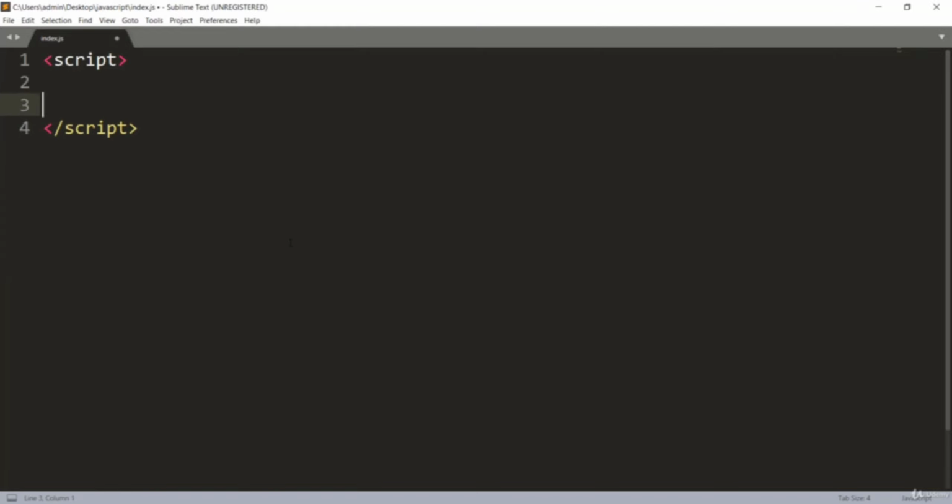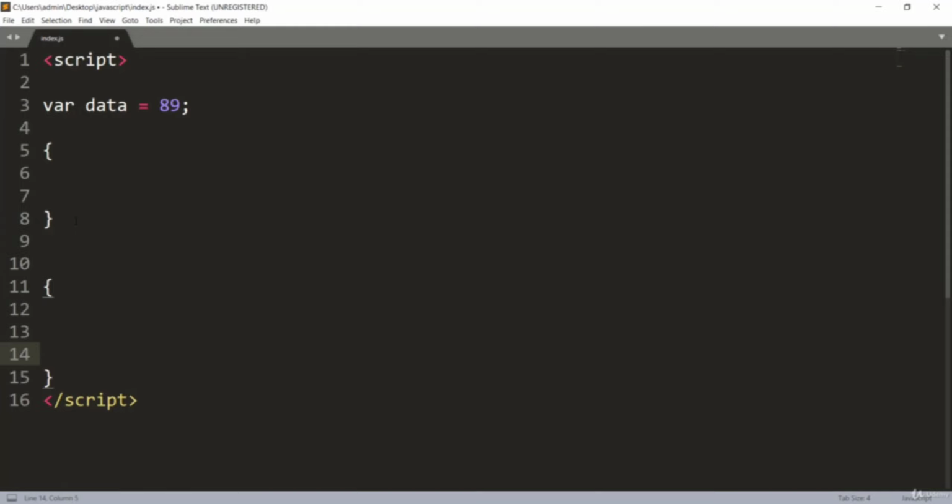Let me remove this one, and let me say data. Let me say 89 is my data, and now let me create the function a. Don't get confused with this function. Instead of function, let me remove this and just give curly braces. If I create another pair of curly braces, just remember this is one type of function, or basically a scope. If you create this variable, data, outside of this scope, that means this variable will be visible over here too. So you can console.log your data over here, and similarly this data will also be visible inside this other block. That means this data variable is your global variable.